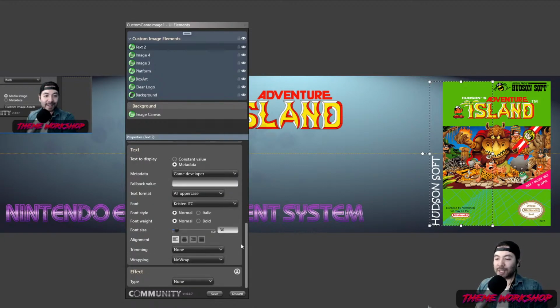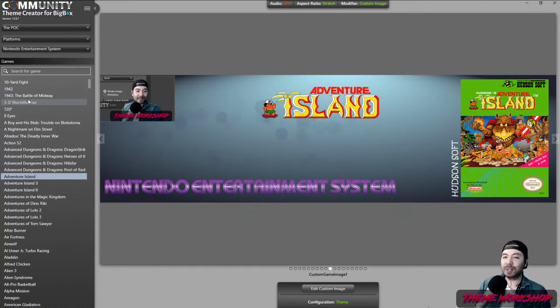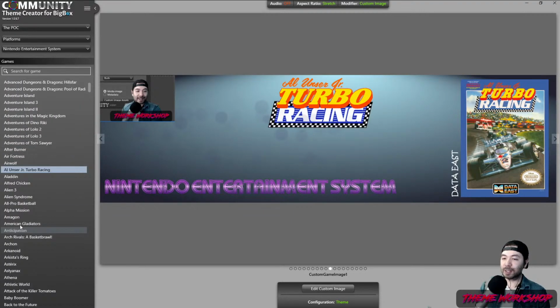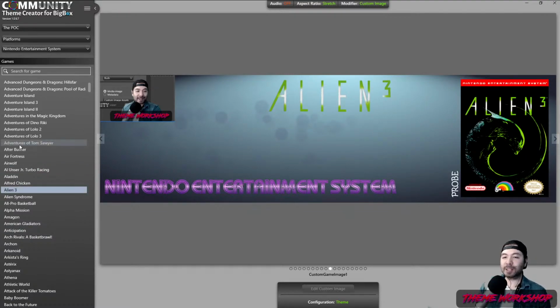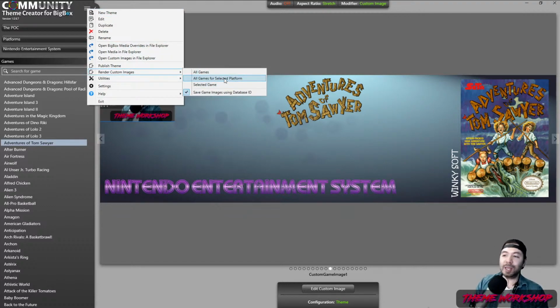And then at the bottom, if the name gets too big, I can say, hey, trim it to the last character that it can see, and I'll put little dots at the end. And so the point of this, I should stop, is that now that I have this as an example, I can go through all of my games here and it will change to all of them as you would expect. And then if I wanted to, I can click here and I can render all the games within this platform or in my entire library or just this one game that I'm on.